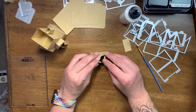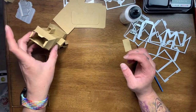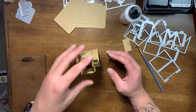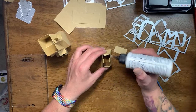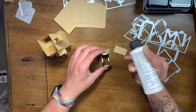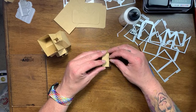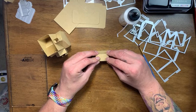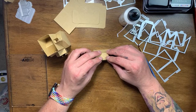Oh my gosh, you guys, look at it. It's almost there. Well, I'll have to glue it on straight. But we have to put the top on. So these 4 tabs here at the top create the little top section of this roof or top or whatever they want to call it.